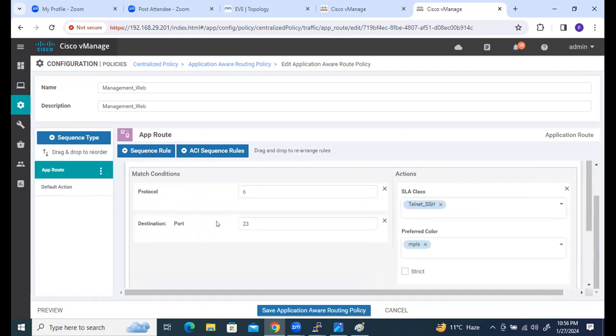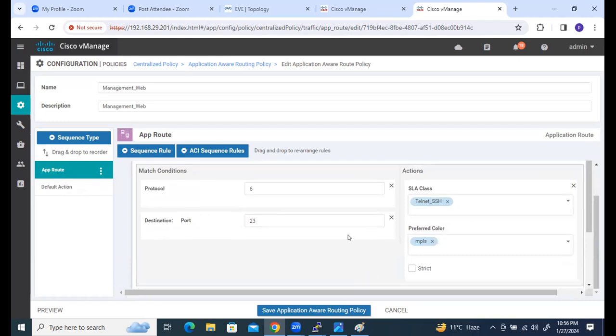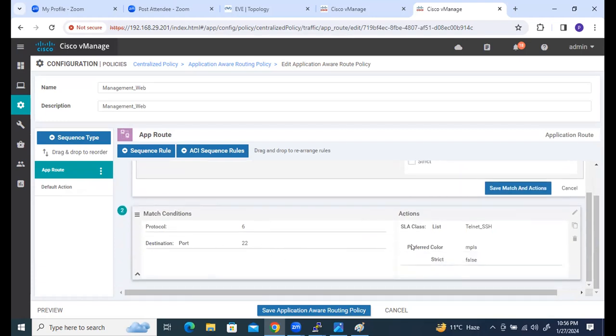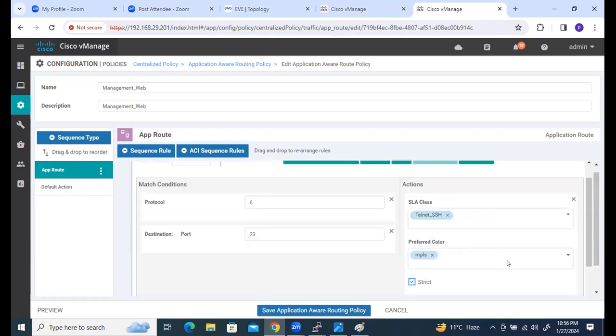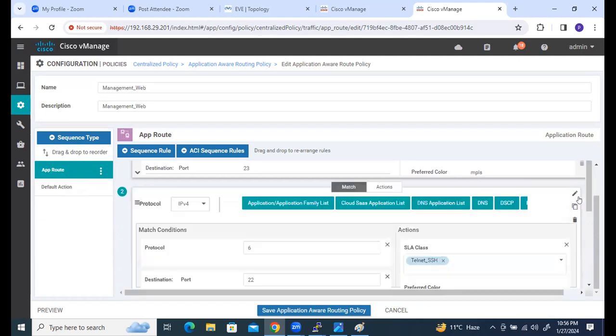If the destination port is 23, then it should prefer the MPLS. It doesn't matter, but I don't know. Just give me one.